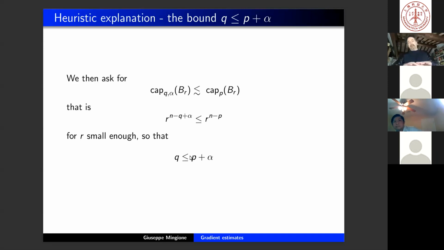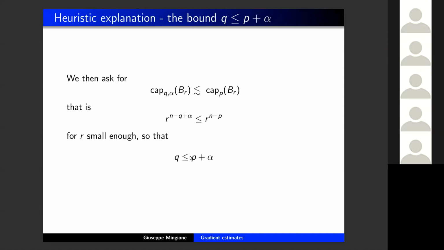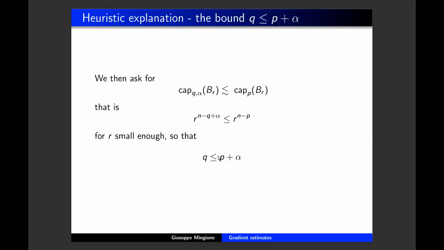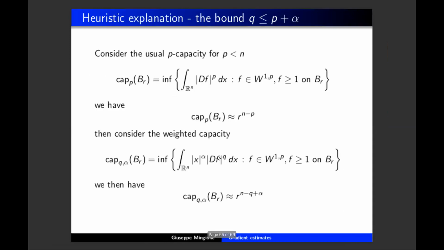So there's another paragraph on these weighted capacities that were originally introduced by Vladimir Maz'ya. And there's a recent paper by Ivona Klebichka and Cristiana De Filippis in Annali di Matematica Pura ed Applicata. In this very nice paper by Klebichka and De Filippis, there is an extensive study of these kinds of general capacities and how they can be used to control removability of sets for solutions to this non-uniformly elliptic problem. So I strongly recommend this paper by Klebichka and De Filippis.